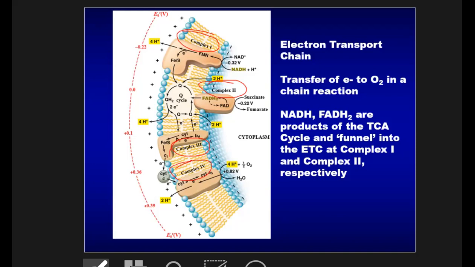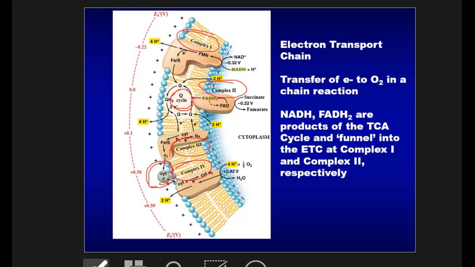But then you can see that there are some arrows moving amongst those. So you have these other players of the game, like the Q cycle. That Q molecule is a quinone. It is small and mobile. So it can actually associate with complex 1, grab some electrons, move, and go to the next player in the game and donate electrons. And here you see another one, cytochrome C. That's another one that's small and mobile, so its job is to grab electrons from the donor, accept those, and then donate them on.